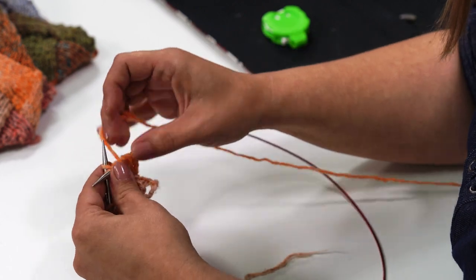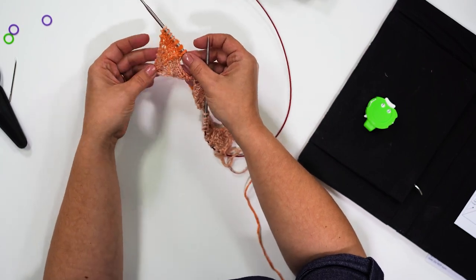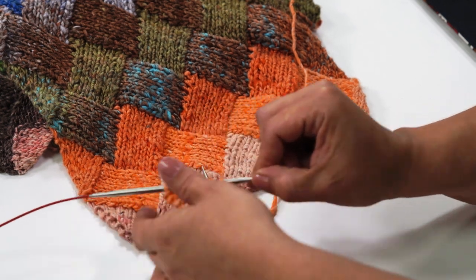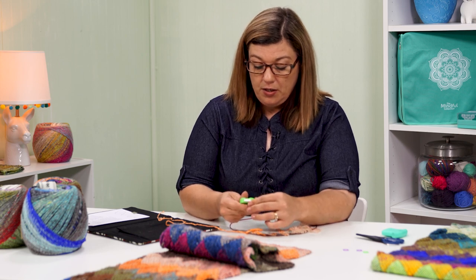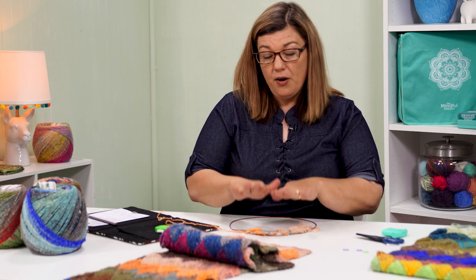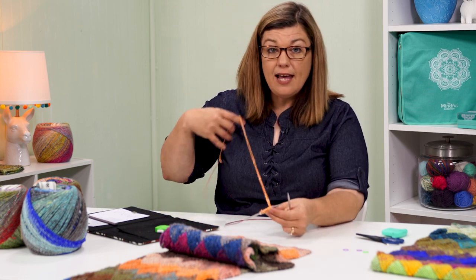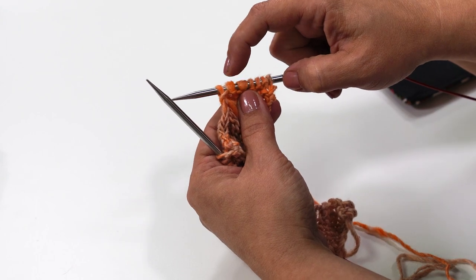These are the slip stitches that we made when we were making the bottom triangles. We're going to pick those up and start to make this rectangle right here. We need to reset our row counter back to zero. I've got my pattern ready with my magnet. Now I'm on row one with the wrong side facing me — we didn't turn after that last section. Now we are going to pick up seven stitches. Seven is the magic number for this project. Go back and check and make sure that you have seven stitches on your needle now — one, two, three, four, five, six, seven.